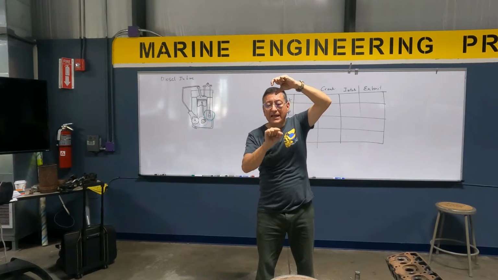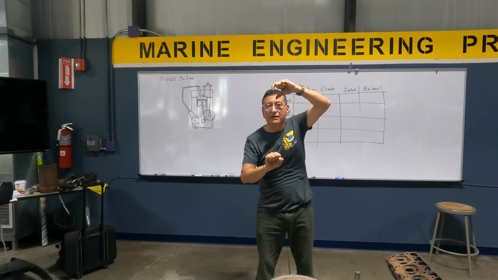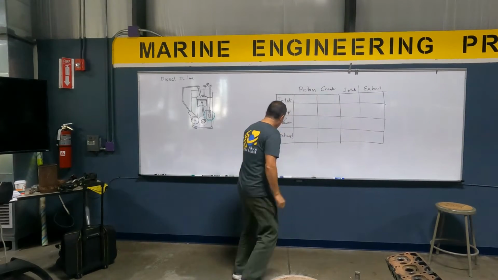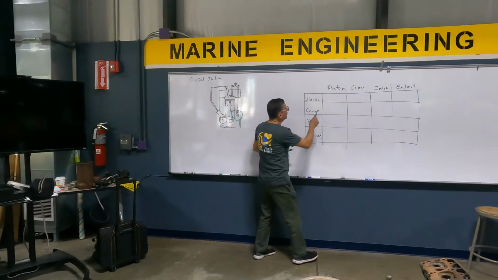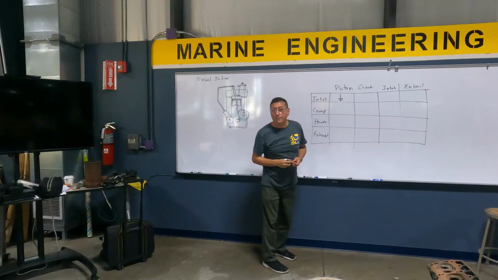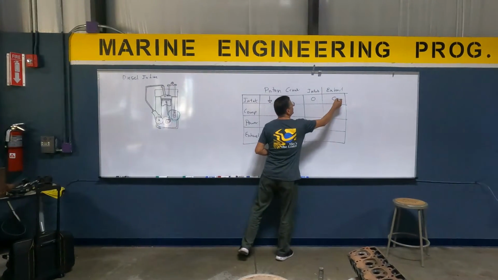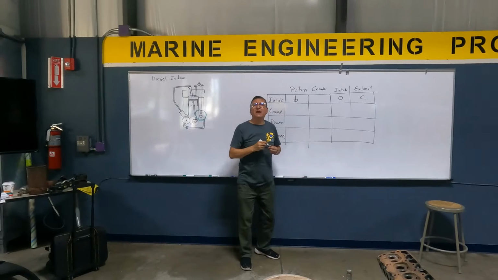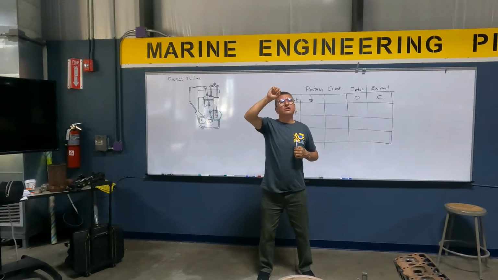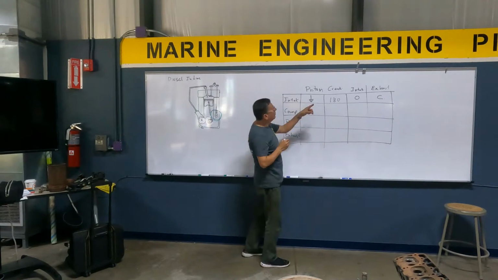Okay. Fill the cylinder and the piston reaches the bottom dead center. The bottom. What happened with the intake valve when the piston reached the bottom? Close. Okay. During the intake stroke, the piston is going down. What valve is open? Intake. This one is open and this one is closed. What about the crankshaft? How many degrees does the crankshaft rotate? 180. Anybody follow me? 180 degrees.